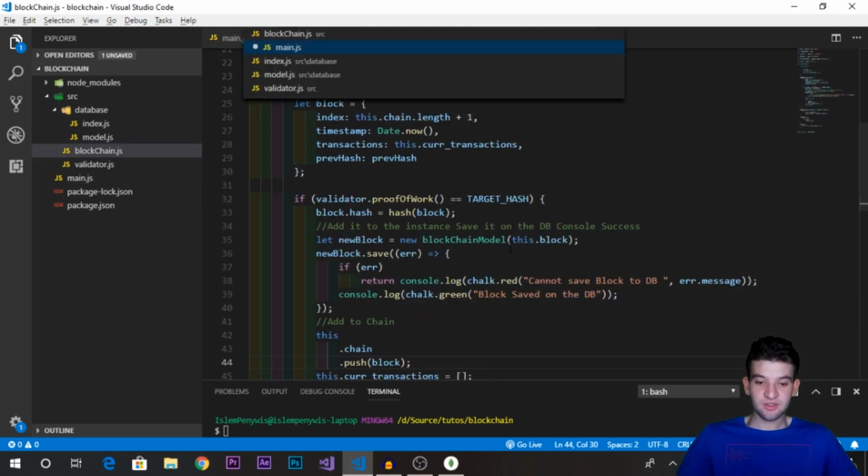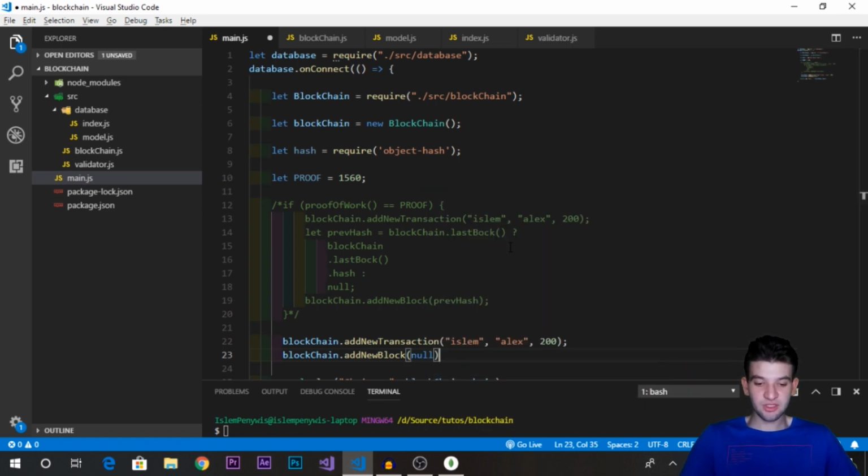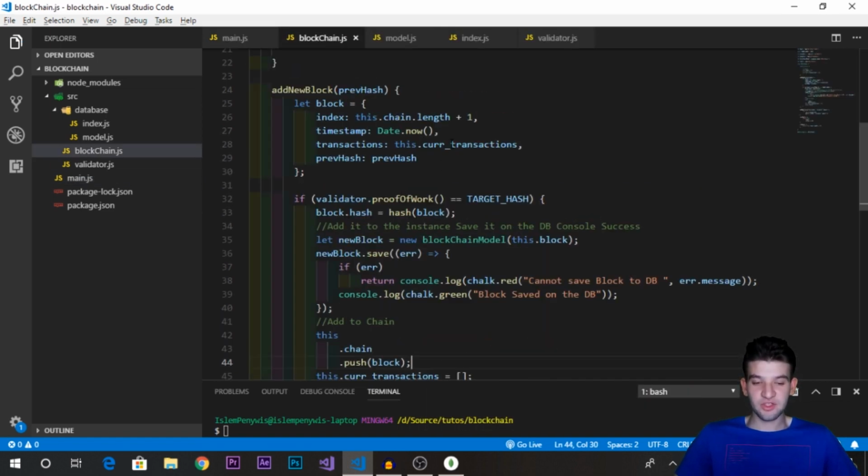Since it's the first block, for testing purposes I'm just going to give it null because there's no previous hash. Whenever we use a database for a blockchain, we need to fetch from the database the last block added, grab the hash of that block, and set it as the previous hash for the new block that we want to add.